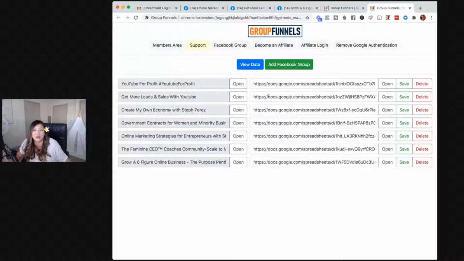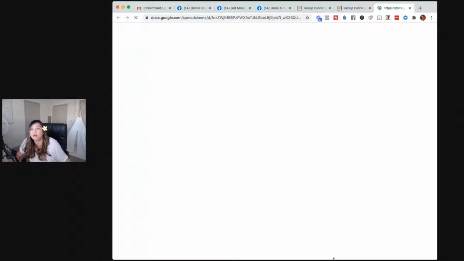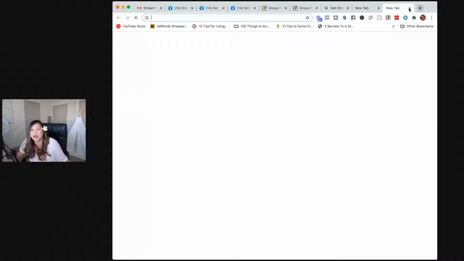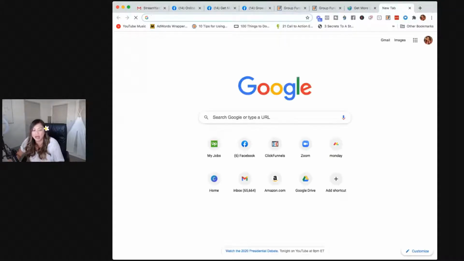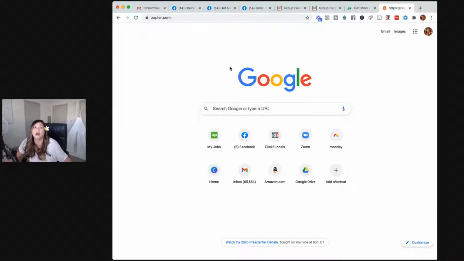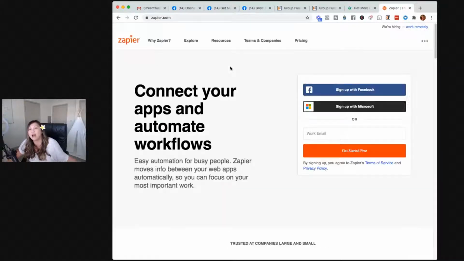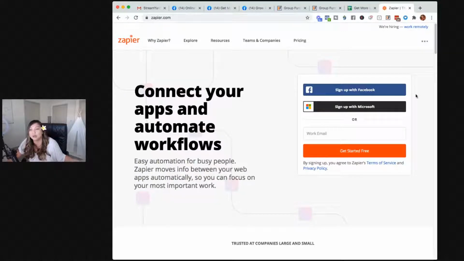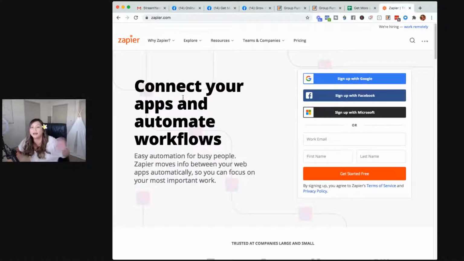These are all my groups. Let me open the Google Sheet. And from the Google Sheet, I can zap that in using another company, another thing called Zapier. So Zapier is free. Of course, with anything that is free and has a trial, it's only free for a certain amount of zaps. So if you do have a lot of leads that are coming through your Facebook group and doing a lot of zaps, you'll probably have to upgrade. And I think I pay like $24 a month for the upgrade. But Zapier is so awesome. I've used Zapier for many different connections.